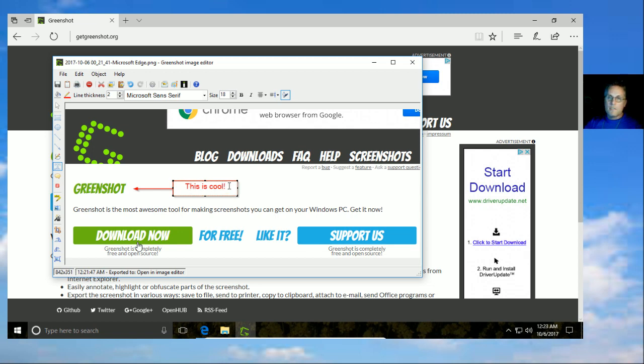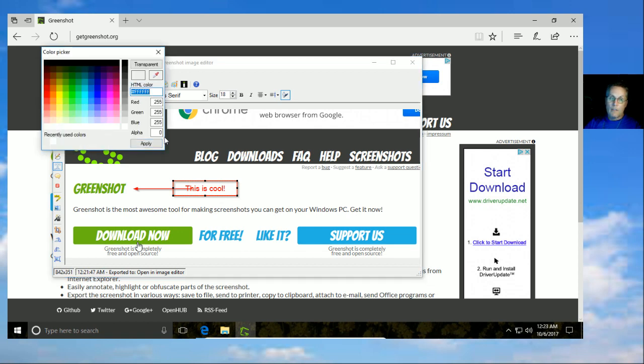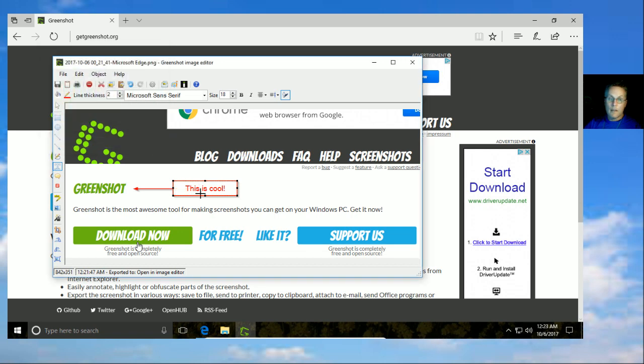If the font size isn't to your liking, you can hit the up and down arrow right here, make it smaller, make it bigger, and you notice that little arrow just kind of came in there. Reason being is there's no fill color inside that box just yet by default. I like to make it a white fill color. So where you would do that is at the extreme left here, you have the little bucket for the fill color, and right now it is completely transparent with an alpha level of 0. So you just go ahead and pick any white you like here. It's now fully opaque. Alpha, and we hit apply, and now it's a text box that's like that.